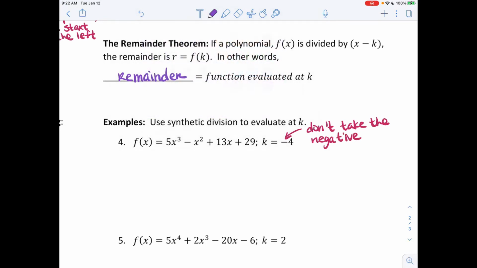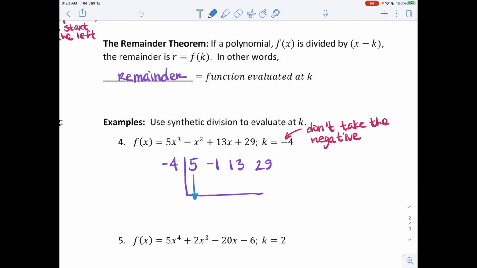So we will start with putting that k value on the outside of our half box and then seeing if we have all the terms, 3, 2, 1, 0, we're good. So we'll go ahead and write all of our constants and coefficients. Remember to leave yourself some space here. I don't want you to think that this is a -11 and a +3. Be sure that you're leaving some space there for yourself.